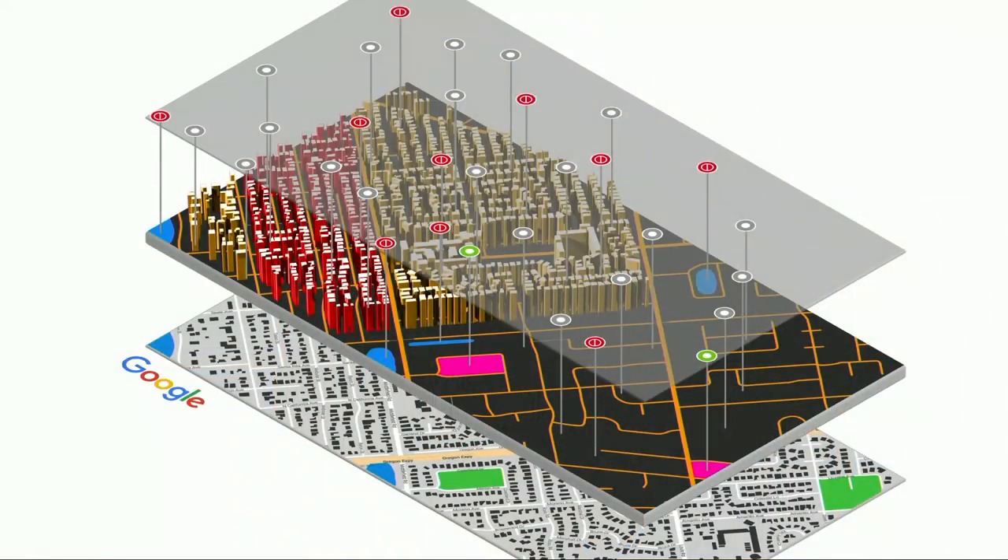The result is our V1 product, which helps with two core use cases unique to understanding the real world. First is world building — we built an SDK that allows developers to build beautiful, detailed worlds based on Google's understanding of the real world. Second is mission planning. We answer what seems like a very simple question: what is the best place to play a game, no matter where you are in the world? And that's how the Playable Locations API was born.